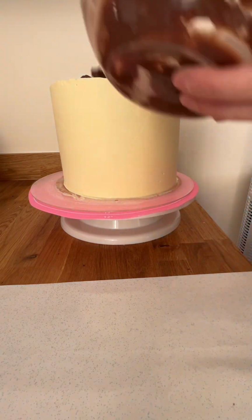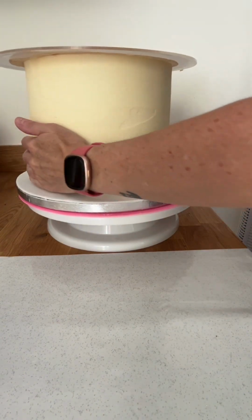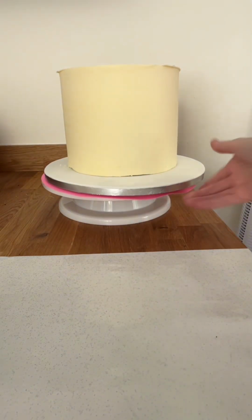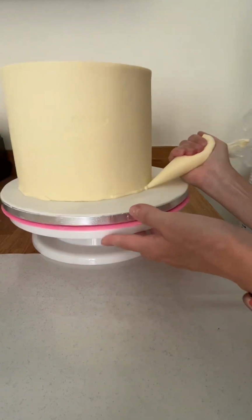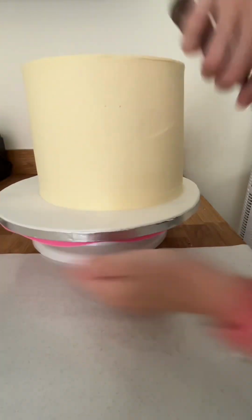I then leave it at room temperature for a little while until it crusts over, because this just makes it easier to decorate. I covered this board in fondant last week, so it was nice and firm now and ready for the cake. I put some buttercream in a piping bag and just filled in that gap around the bottom of the cake. If you've got decorations and things going on the cake here, you don't necessarily have to do this, but I just wanted a nice clean finish at the bottom of my cake.